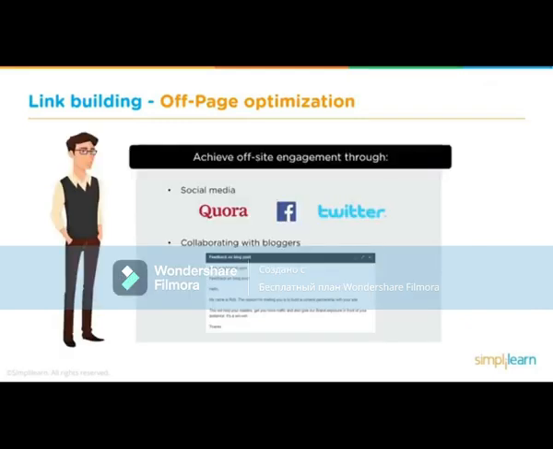And some other ideas behind having external links pointing back to your website is social media. So social media is not just Facebook or Twitter, but it expands beyond that. There's Quora, there's Medium, there's all sorts of content generated websites like Reddit. So the list goes on and on. You just need to find what's relevant for your content. If it's relevant for your content, then it's worth trying to get the external link on that social media platform.